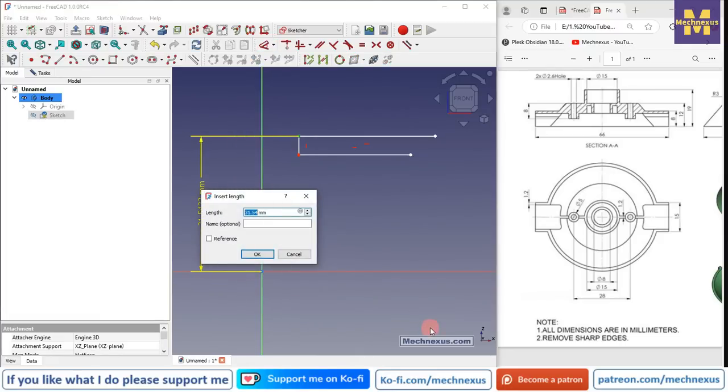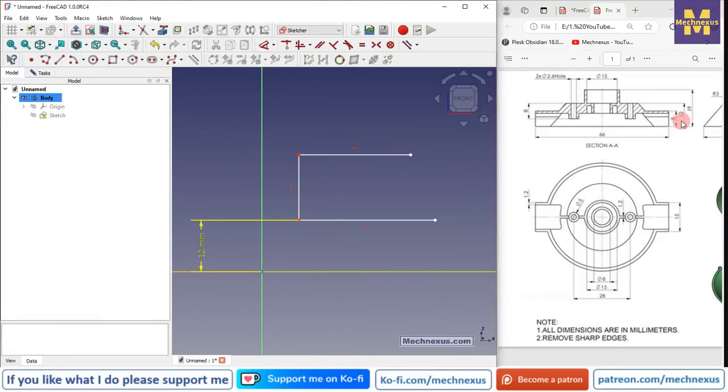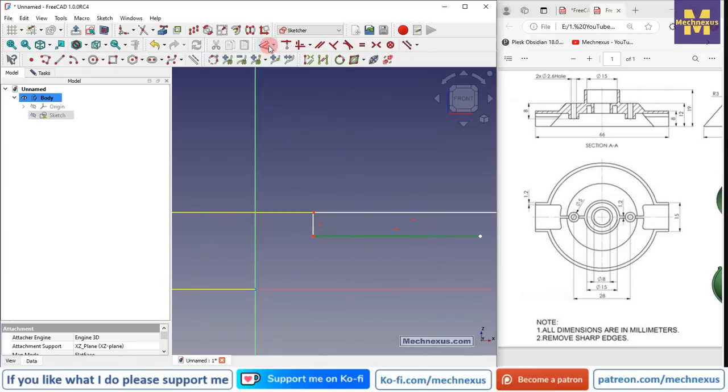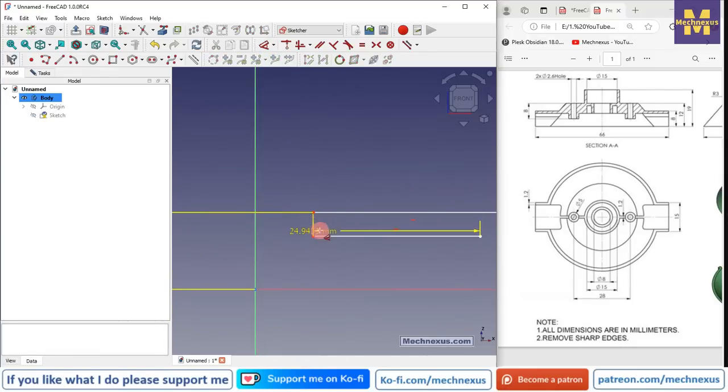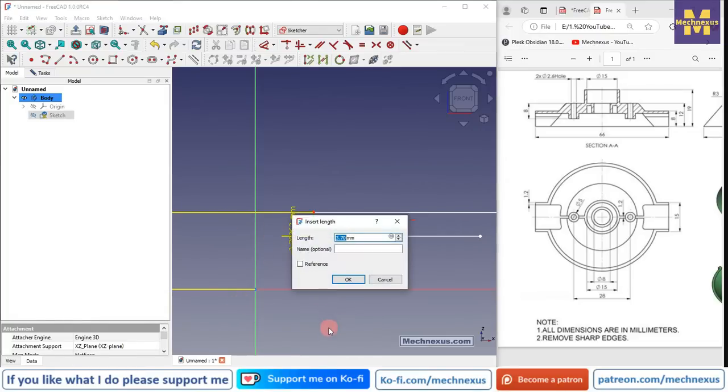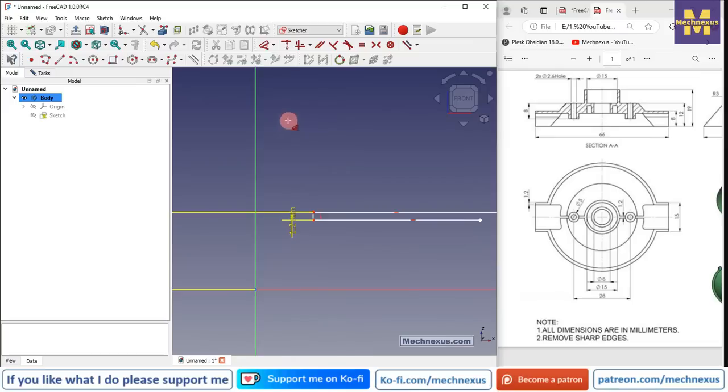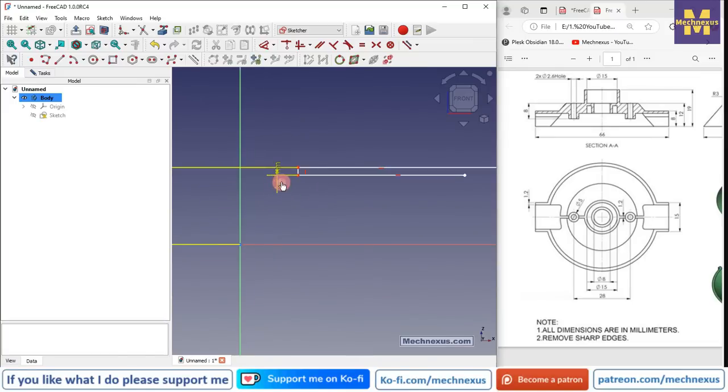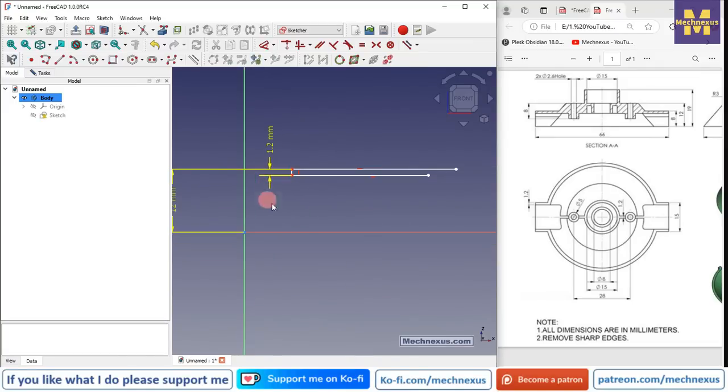This height is 12 mm, which we can see here, and I will drag this down and give the dimension for the thickness, which is 1.2, and I will move this dimension.